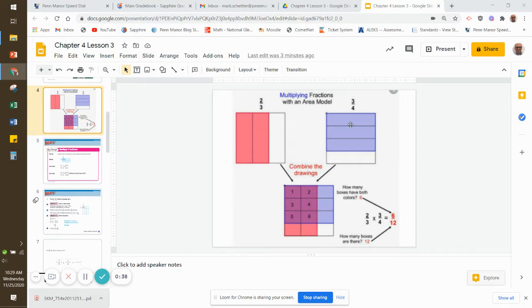And when I hear the word "of," my brain starts thinking about multiplication. So I would say, all right, why don't we take this 2/3 times the 3/4? And if we're using this model, we just put the two pieces together and take a look at where both the blue and the red pieces overlap. So we have 1, 2, 3, 4, 5, 6 pieces, 6/12, because there are 12 boxes all total. We would have 6/12 of that candy bar left. And I could even reduce that to 1/2, right?